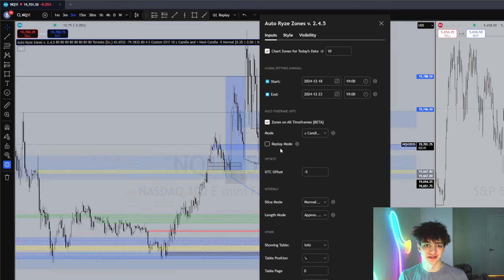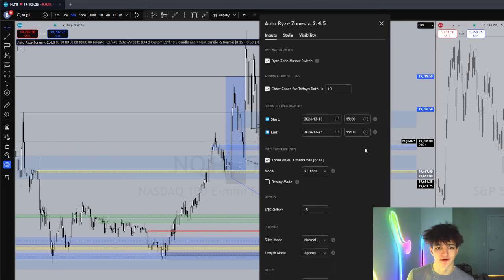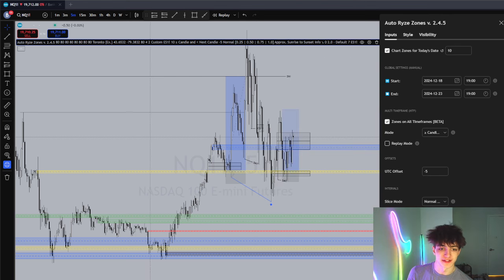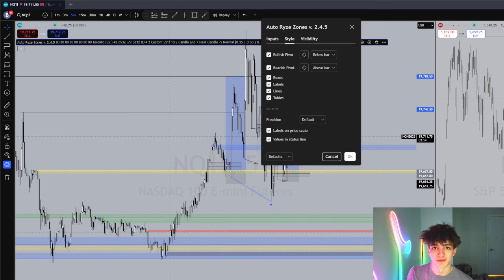Additionally, if you want to go backtest, there's a replay mode. So actually, as I'm doing that, I forgot to unclick the Dallas zone. So yeah, get rid of that. But yeah, you can go replay mode. You can go back in time and it will chart out the zones in replay mode for you. I think it's really cool. And then swing lookback, I usually keep that at 7. That's just an SMT indicator because it also does show SMTs, as you can see right there. And now just to get rid of the table because it's super ugly and on mobile it just takes up half your phone screen, you just turn off tables. And that's it. That's literally it.